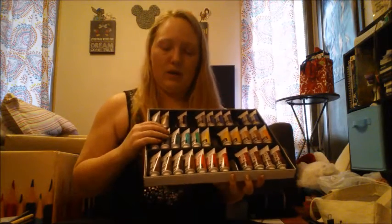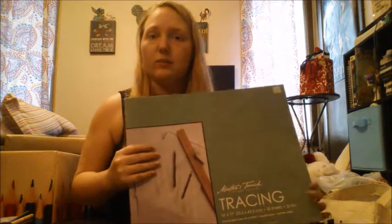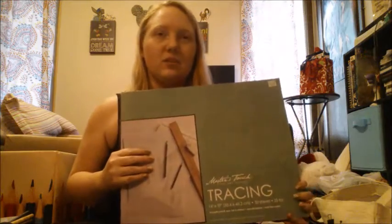I have this big set of basic paints that I haven't touched. They're super tiny though, and I'm probably not going to use them because I'm good at mixing colors now. So, in the box. Another thing for college: a big pad of tracing paper. I am never going to use tracing paper this big unless I need it for a class, which I might need this semester. But until I know that, it's going in the box.